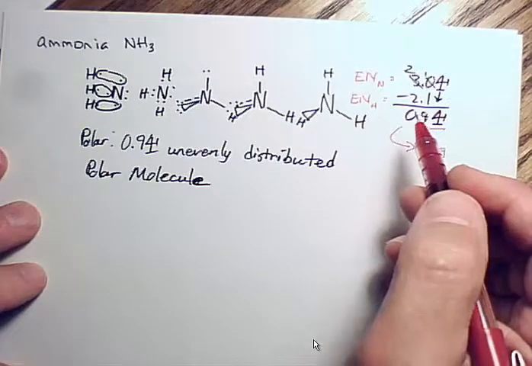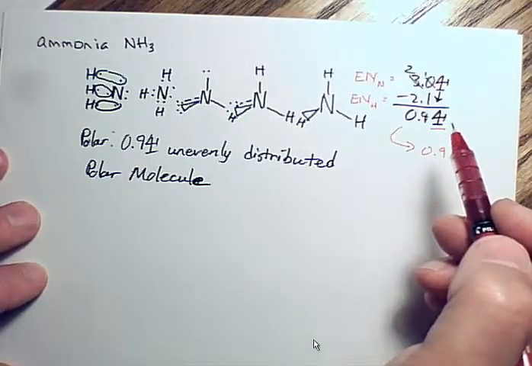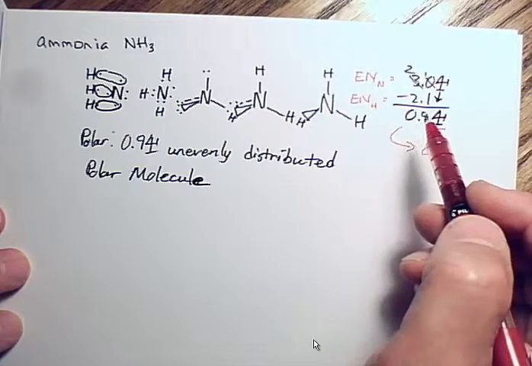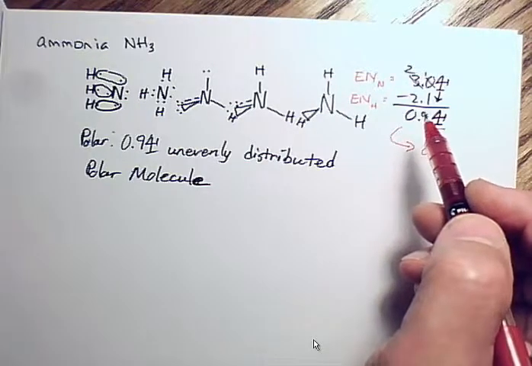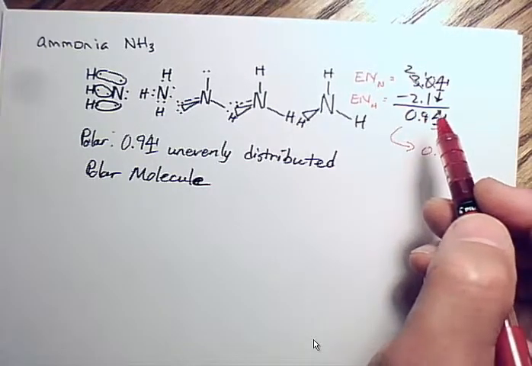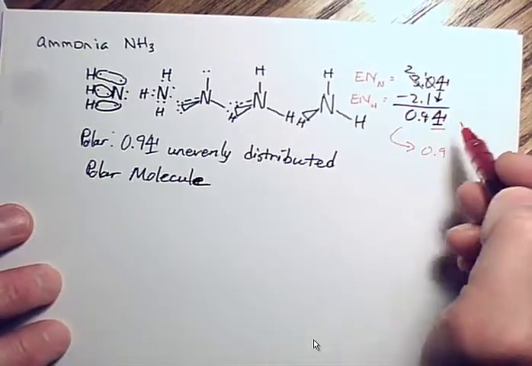Or you could use an arrow pointing to it, as long as you show what those things are. Because there are no units of measurement for electronegativity. You don't have to have any units of measurement, but you do have to show what it applies to. Don't leave people hanging wondering, what is this? Tell them what it means.